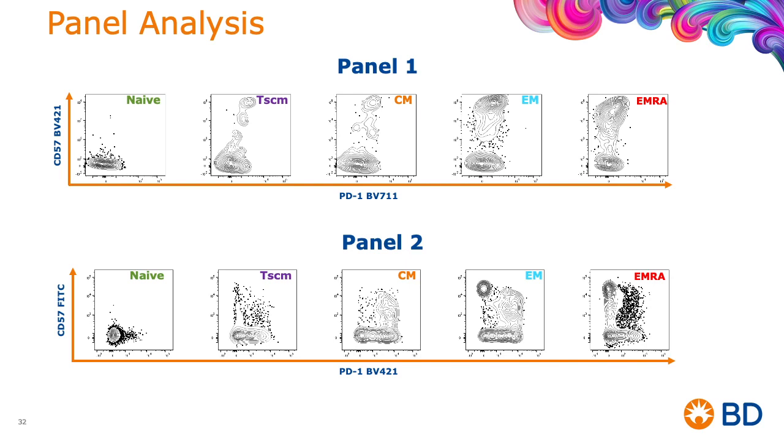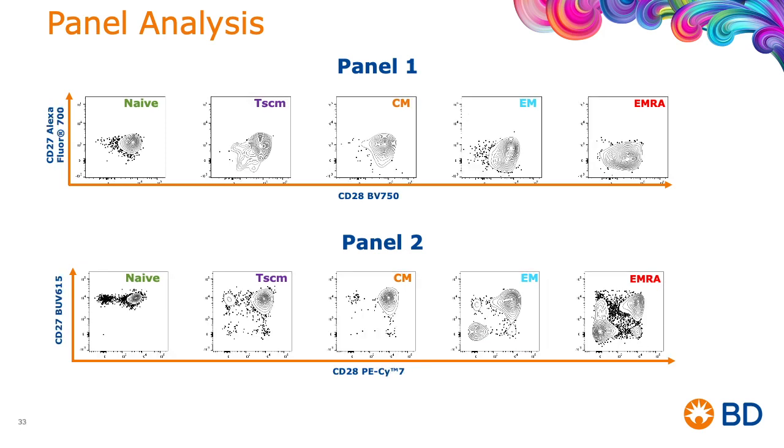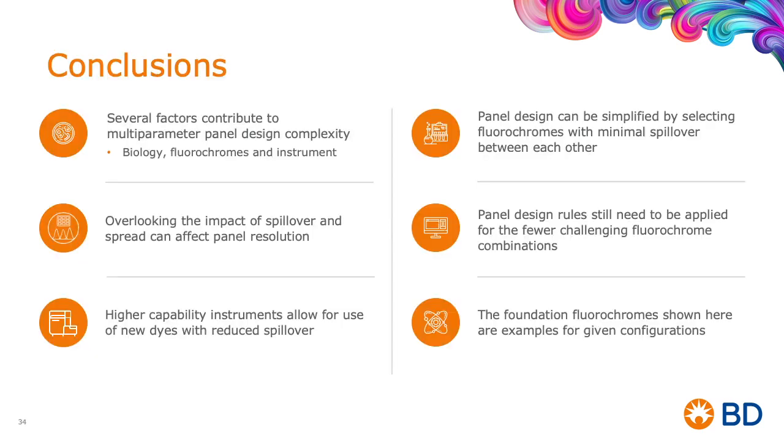This is for CD57 and PD1. The same you can appreciate for CD27 and CD28. So it's not only about making the process simpler, which is definitely important, but ultimately it's about the biology and the accuracy of your results and the quality of your data. And this is something that you can achieve, again, with the 5-laser configuration and taking full advantage of UV dyes and better dyes to really spread out across the 5 lasers and get the level of resolution.